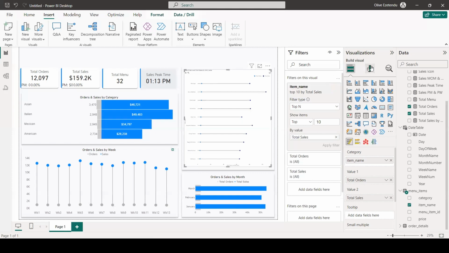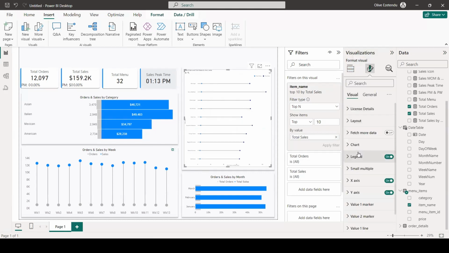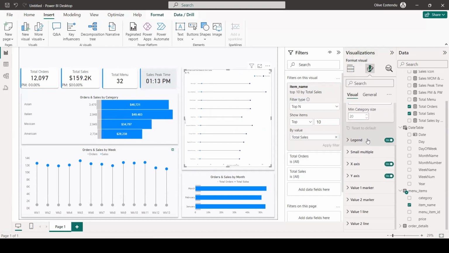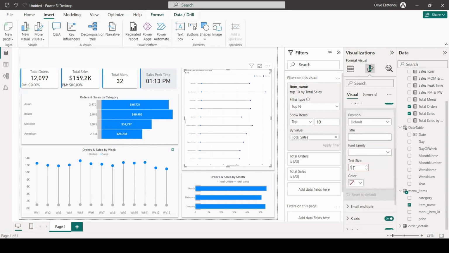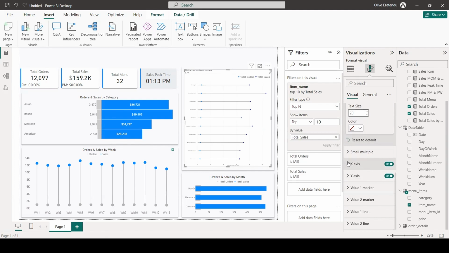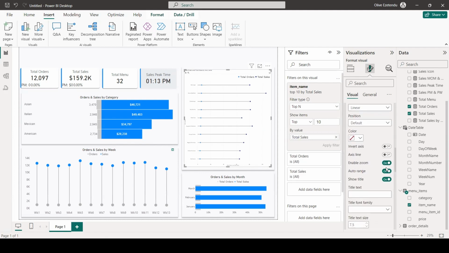So let's format this quickly. Okay, for our legend, let's come here and make it more visible. We're just going to put 20 here. And we're going to go to x-axis, turn off the enable zoom, and leave auto range.